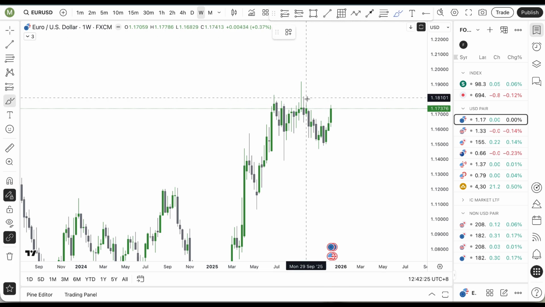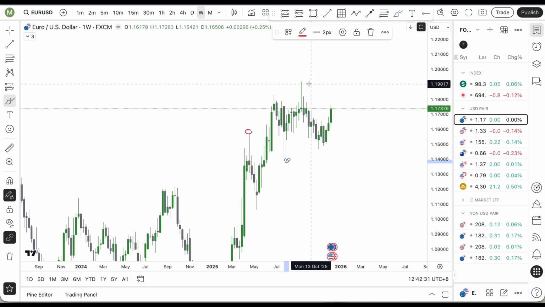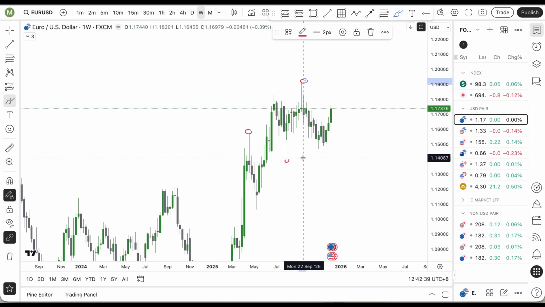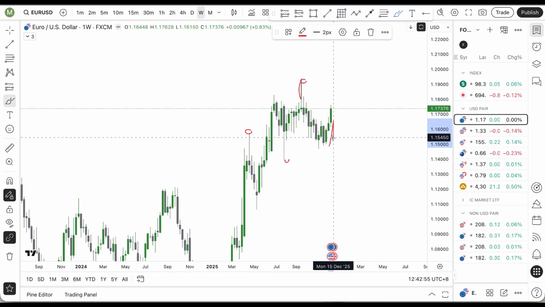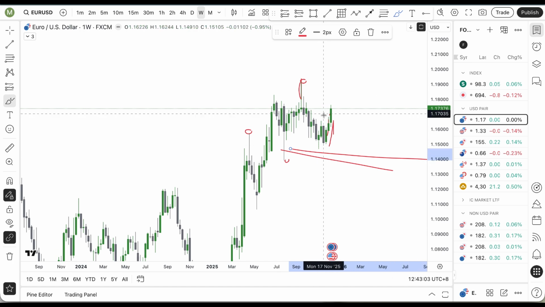What I see here now, on the weekly view, is clearly a very strong bullish trend. On this price action, you can see the higher low, higher high. The first thing I see is structure. On the weekly structure, clearly this is still bullish, but this is a very strong week on selling pressure. So this might potentially cool the price down, but as you can see on the latest candle, this is also very strong. Okay, so it seems that it is not going down anytime soon. It is still going up.